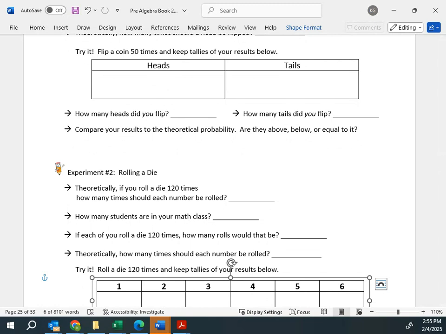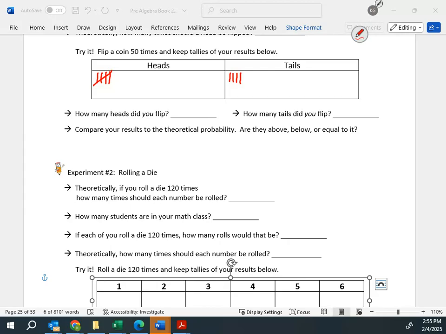And you are going to make a tally mark every time you flip a heads or you flip a tails. So you're going to be filling in, oops, I flipped a heads, so I'm going to put it here. Now I flipped a tails, I'm going to put a mark here. Flip it again, I get another heads. Flip it again, another heads. Oh, now I get a tails. Heads, heads. Oh, I got a tails, a tails.